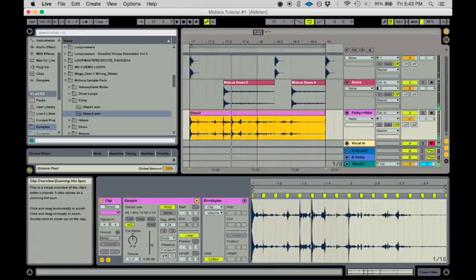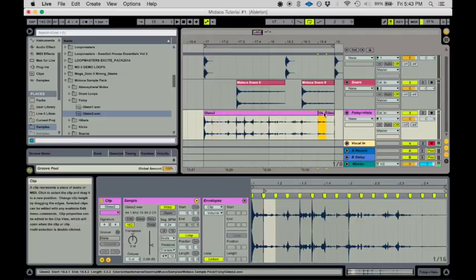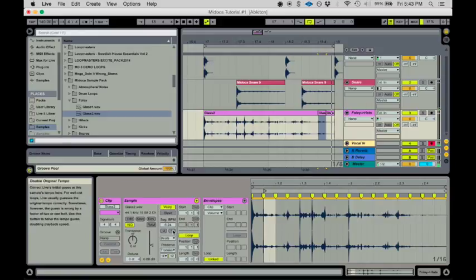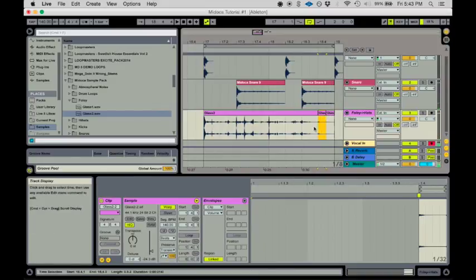Cool. At the end of this, let's make a little roll so it sounds more interesting of a loop. Let's grab this, put it at the end of this bar. Let's go over here. This button here is going to double the tempo of the sample. Actually, before we do that, let's click the sample, hit Command J to consolidate it and make it its own clip so the rest of it remains unaffected.